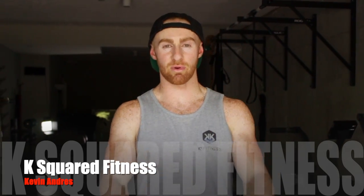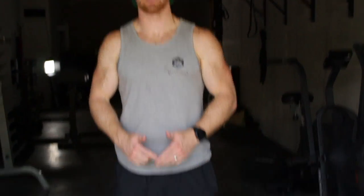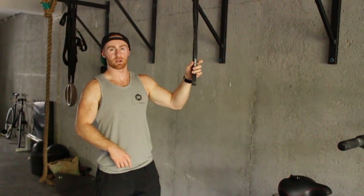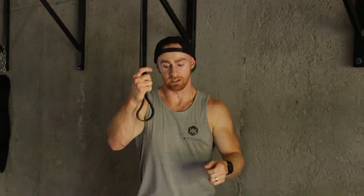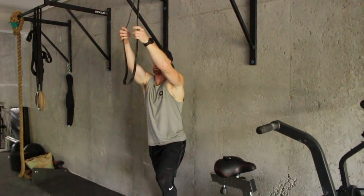Today I'm going to be breaking down the banded wide grip pull-up. So another one of our pull-up drills. Pull-ups are tough, so you got to have lots of different variations. In this particular one, we're going banded and we're going wide.